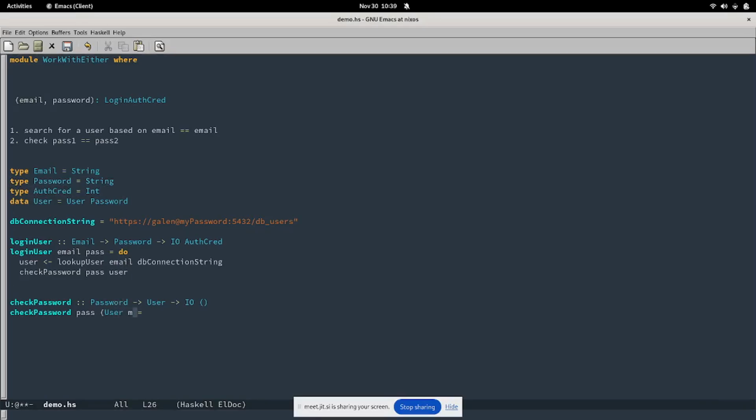And I guess we'll just say pass is equal to their pass. And if that's the case, if check password, this is actually going to be a bool because we're checking if it's true or false. If check password, then return their user.